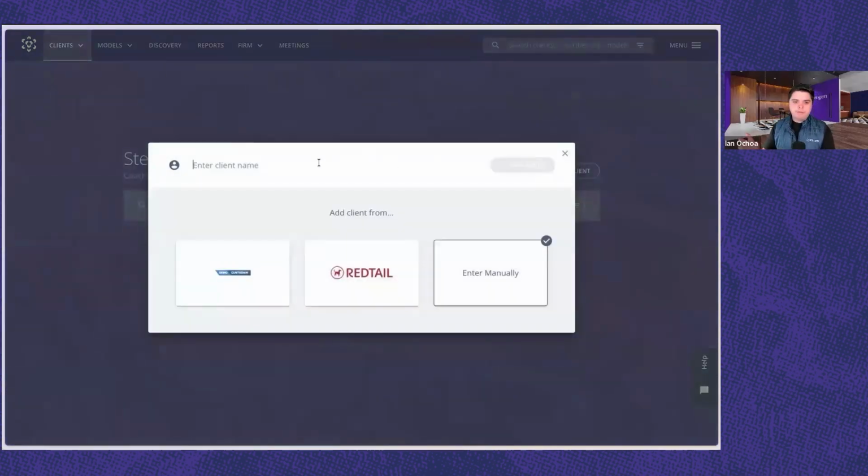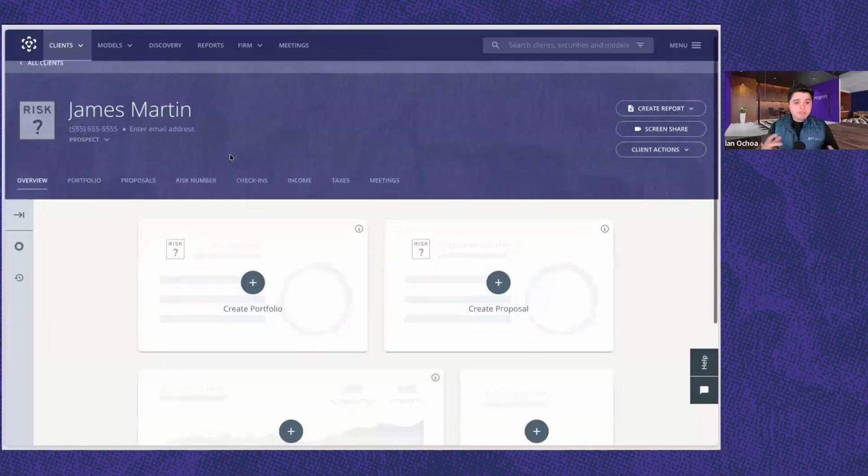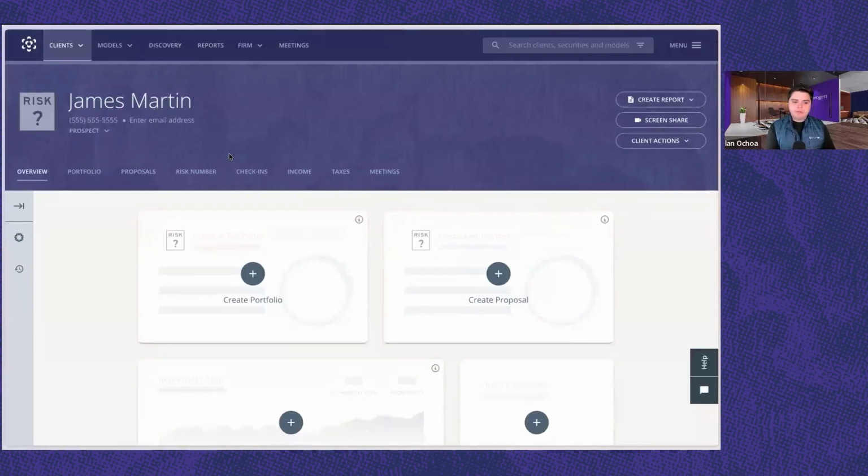So not only do you have the risk questionnaire to capture risk tolerance, which is typically what we recommend, but we also realize there are those clients that may not be as technologically savvy. Maybe they're not able to sit through the risk questionnaire in its entirety, and maybe you've already had conversations about their risk in the past. You don't feel like you need to revisit that conversation by way of a risk questionnaire. And so a few options here. The first one we'll cover is actually risk target setting.